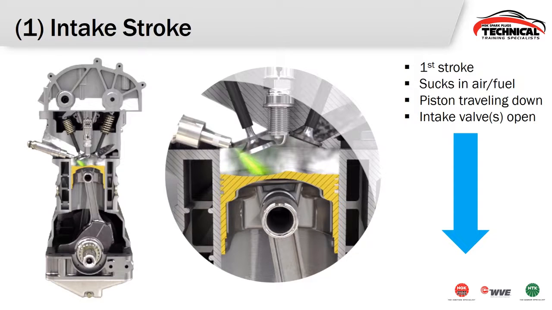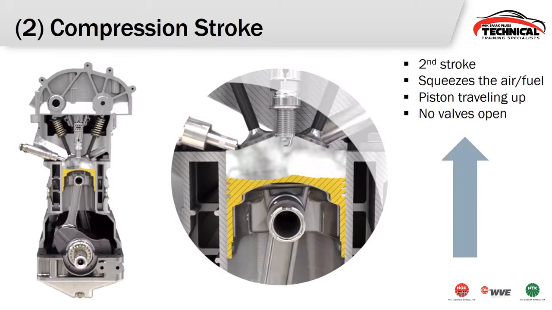Our piston is traveling downwards at this point, creating this suction effect. And we're going to open up that intake valve or that intake valve gateway, and we're going to draw that mixture in, okay? Then we're going to start the squeeze, the compression stroke, our second stroke of the engine. Now our piston is traveling back upwards and we close both of those valves at the top. Now we have this sealed container with air and fuel inside of it that we're going to build pressure. We're going to squeeze it really nice and tight.